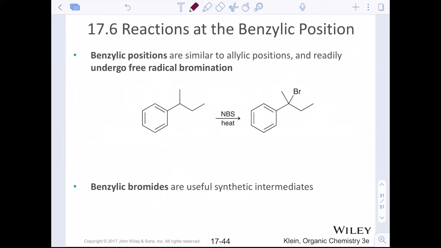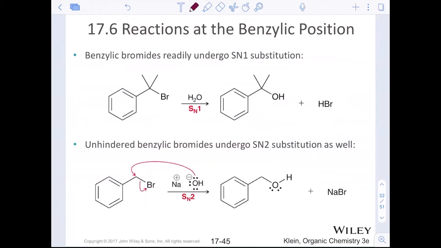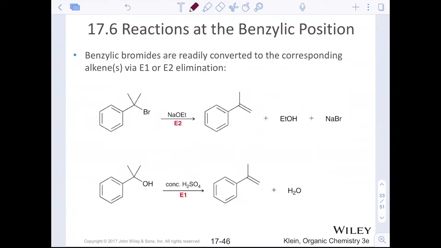We saw NBS last semester, so hopefully that radical reaction will be understood. We do need to remember that one. As long as you have one hydrogen there at a benzylic position, you can substitute that benzylic hydrogen for a bromine. Now, why is that good? Because a whole mess of reactions are brought up once we put a halogen on there. We can do an SN1 reaction. We can do an SN2 reaction, depending on what type of benzylic bromide we have, whether the position is a tertiary and so you would undergo the unimolecular reactions, or if it's a primary, then you can undergo the bimolecular reaction.